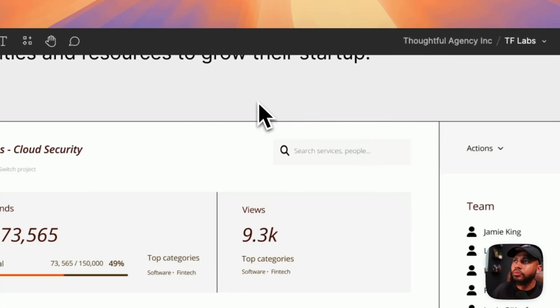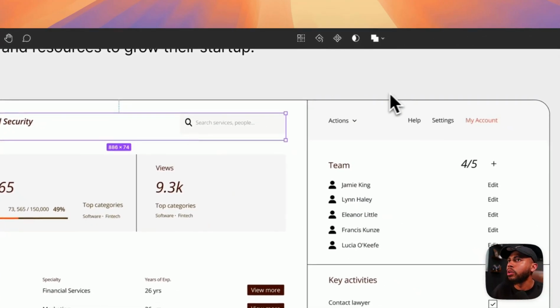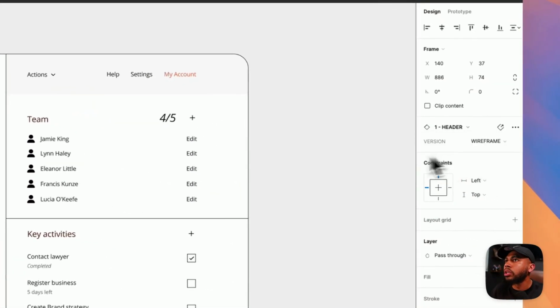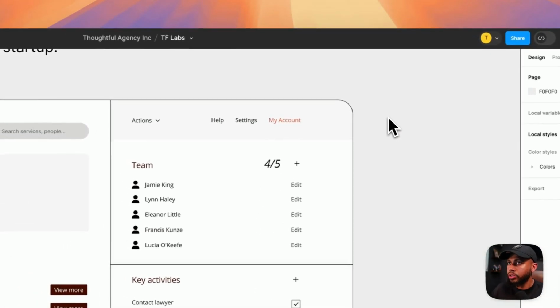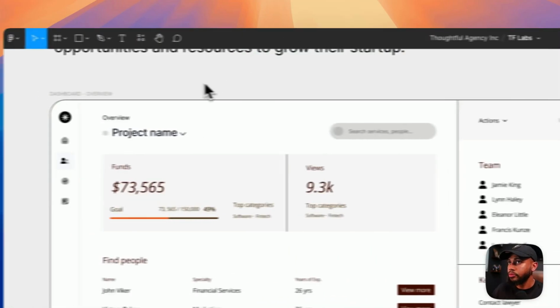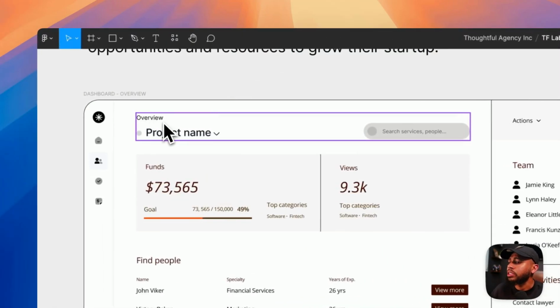Now, let's see what this would look like if we were to refine it, clean it up a bit. All right, great. So what did we do that was different? We added the page title, all right, so that the user knows that is the overview page. We added a little icon, a symbol.